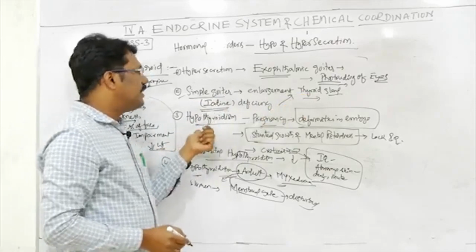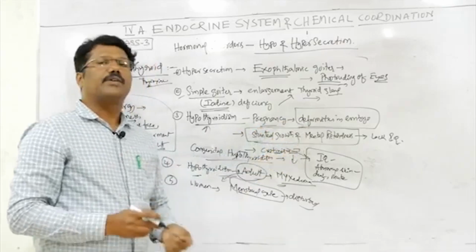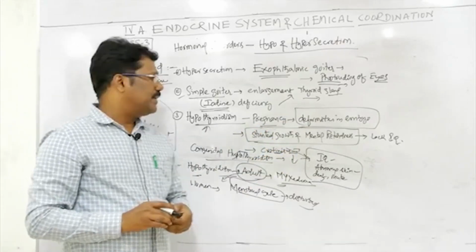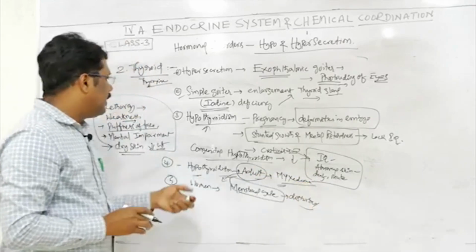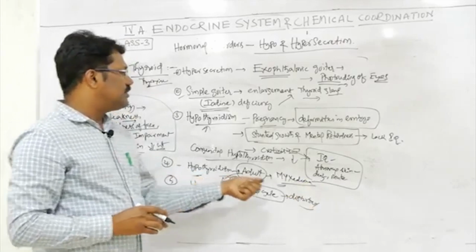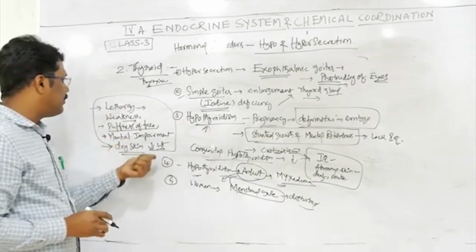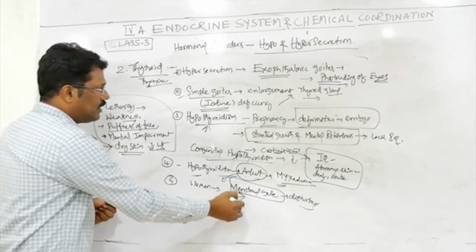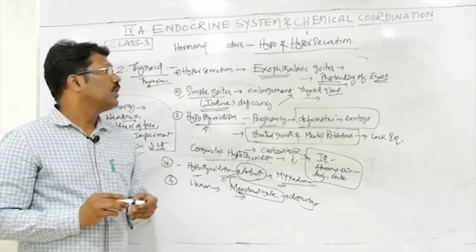In case of hypothyroidism during the pregnancy, it leads to the cretinism. Cretinism is characterized by low IQ, stunted growth, mental retardedness, abnormal skin, deafness, and muteness also. And hypothyroidism in case of adults leads to myxedema. Myxedema is characterized by lethargy, puffness of the face, mental impairment, dry skin, and loss of weight. And menstrual cycle would be irregular in case of women with hypothyroidism.